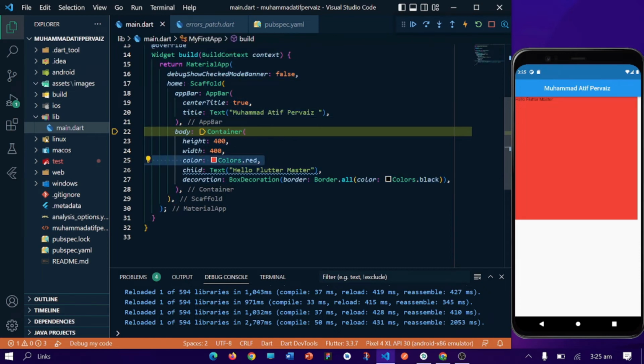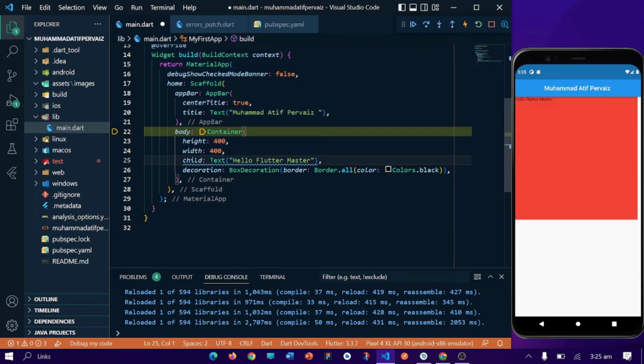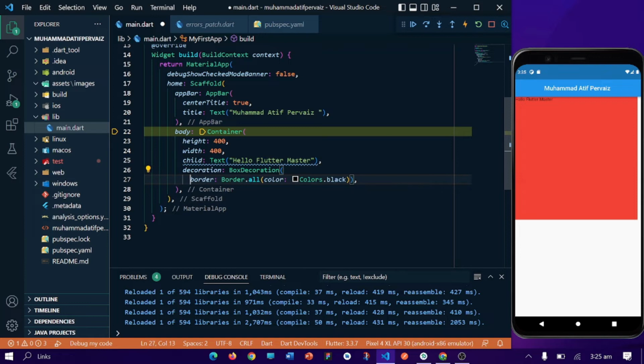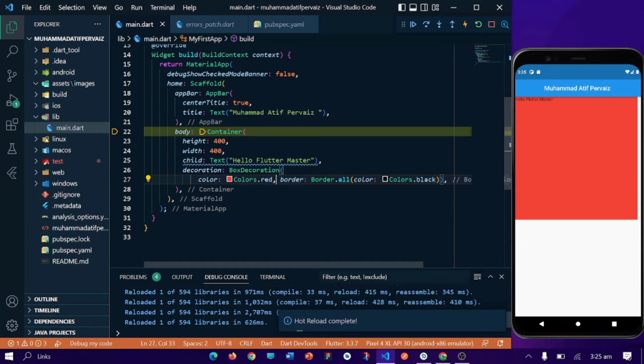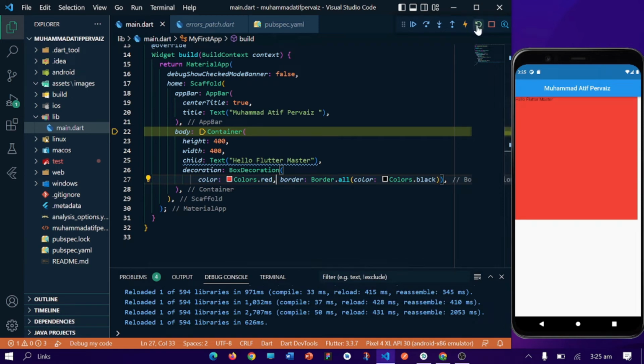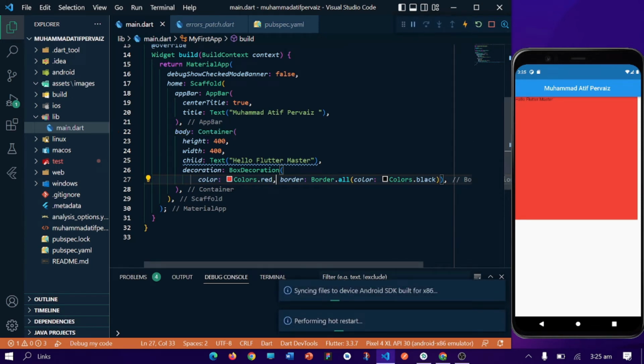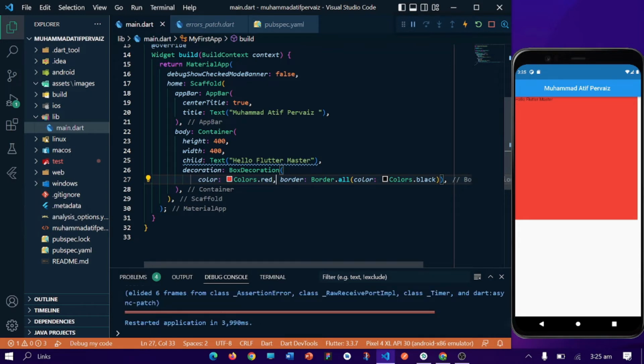We have to declare it inside the BoxDecoration, because if I do it outside, you can see here I face an error. So this helps us to identify every kind of decoration property inside this decoration.